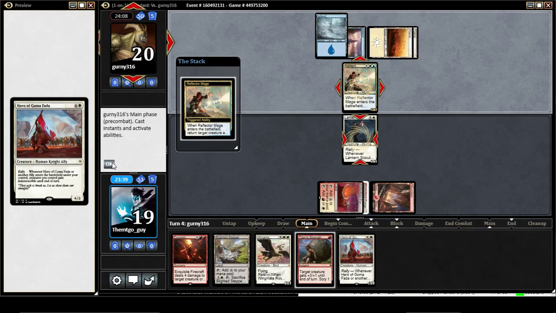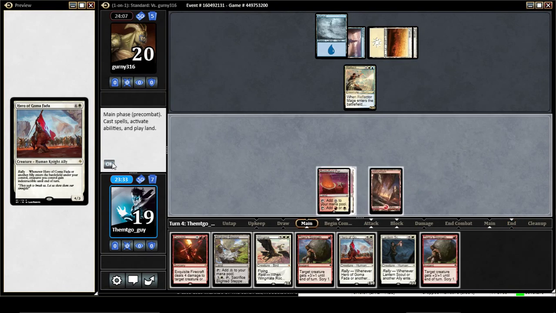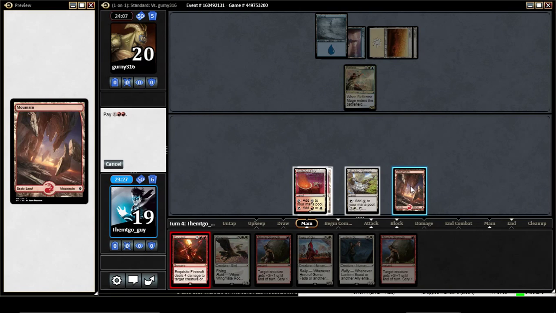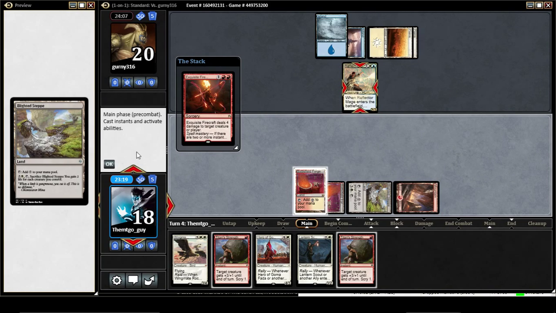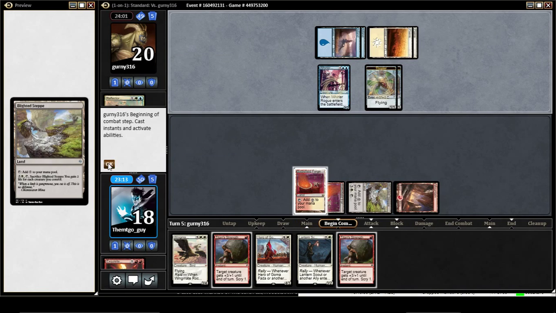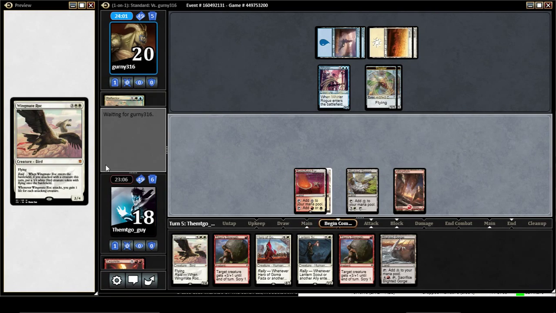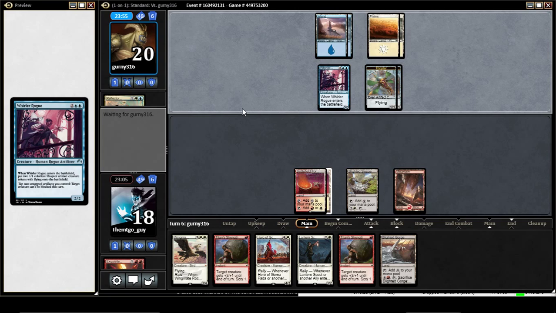But here comes the Reflector Mage. And there goes the Reflector Mage. Warlord Rogue, good one. Makes Thopters, can make the creatures unblockable.